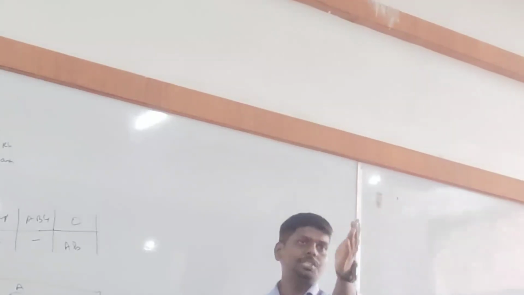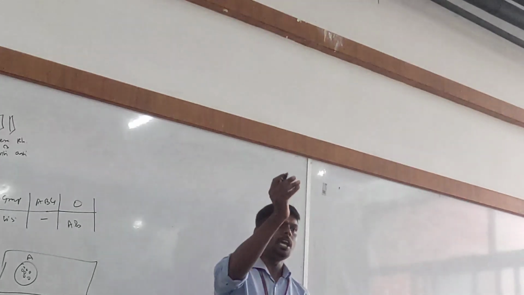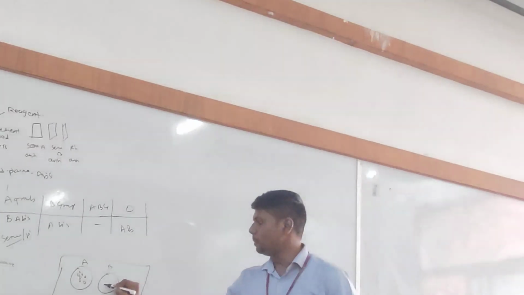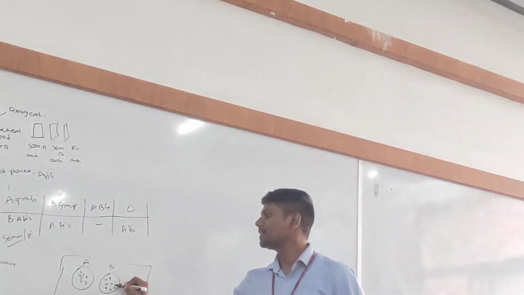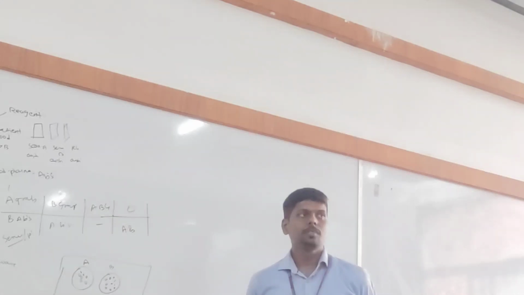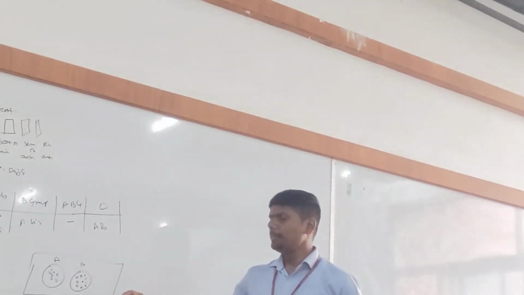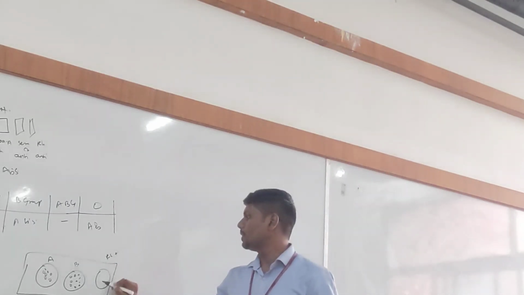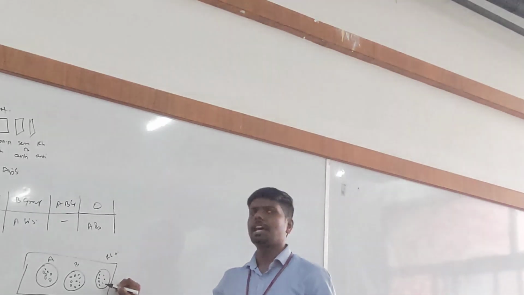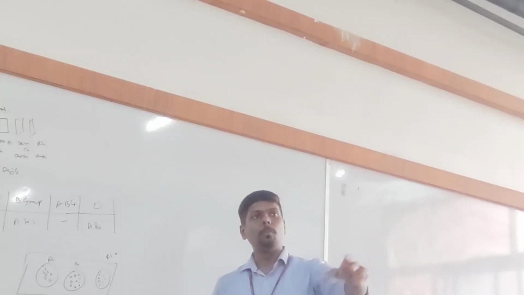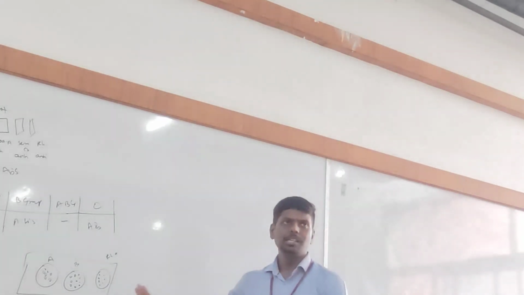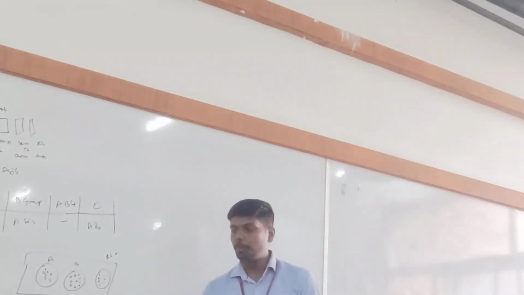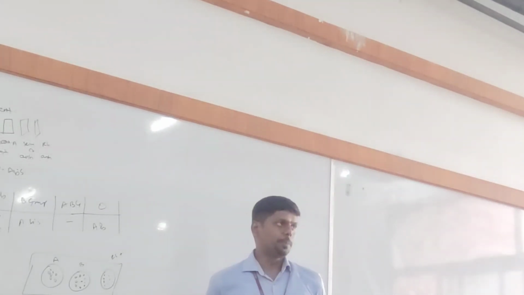Then I took Mr. Talal's blood. Talal was B group, so I took known B group cells, B cells. Clear? Then maybe Miss Simran was RH positive, so I took a positive blood. It can be A positive, B positive, AB, O positive, anything. I need a positive blood on the slide. So these are my known blood groups: A group, B group and RH positive group.